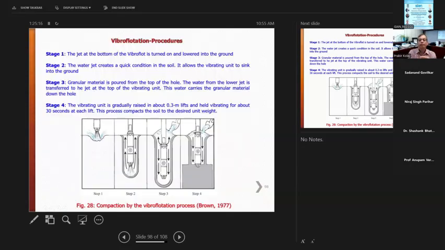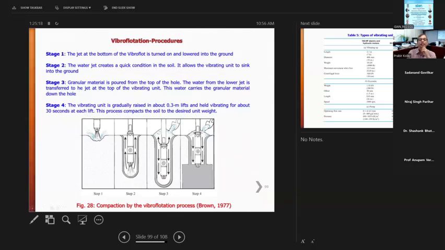So the vibro flotation method. Stage one is a jet at the bottom of the vibro float, which lowers it into the ground. Obviously there's a water jet, so that will create a hole. The water jet creates a quick condition of the soil, which allows the vibrating unit to sink into the ground.